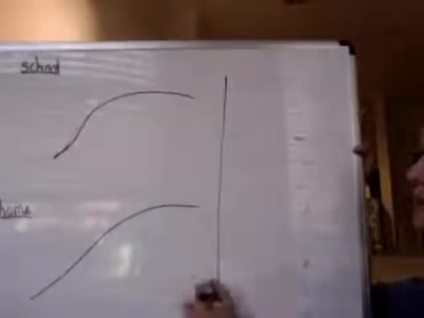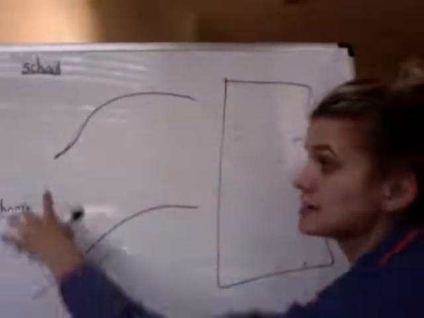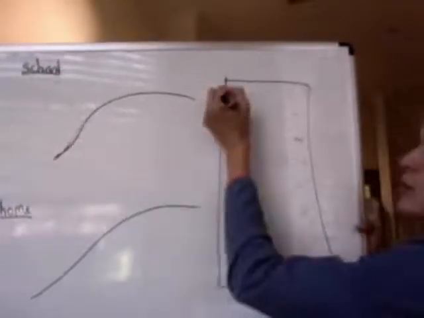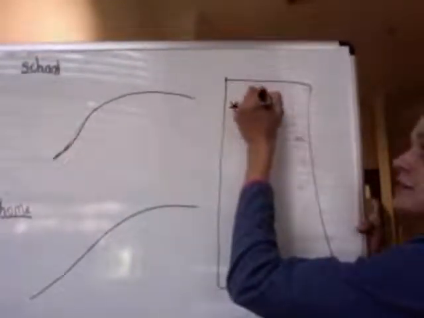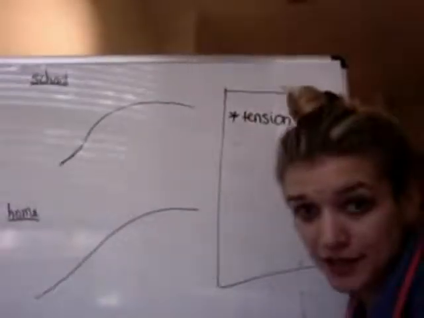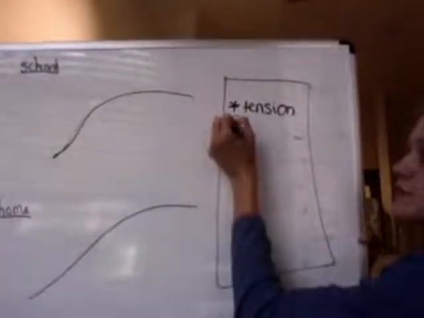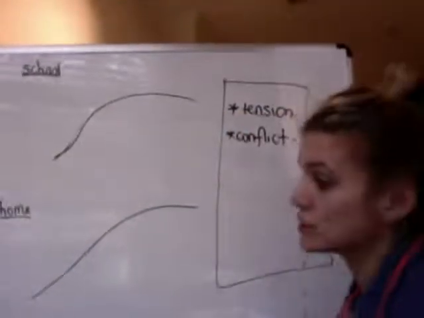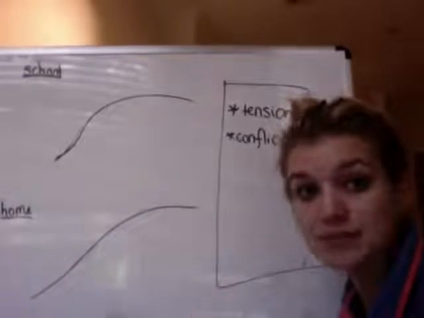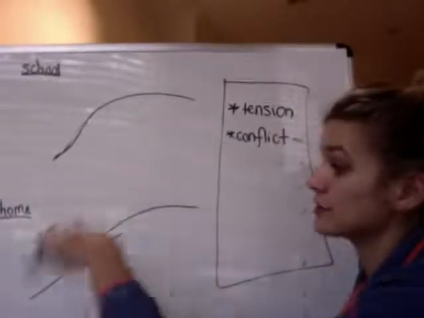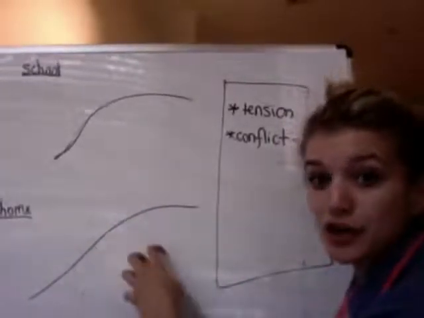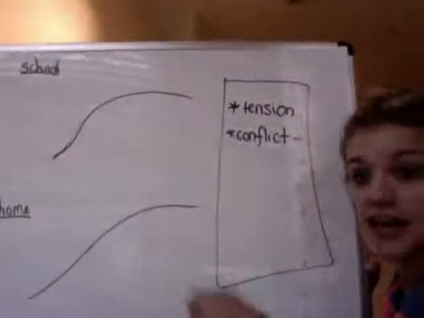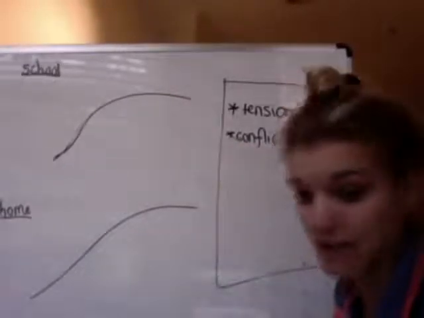And really, this is what I want us to remember, is that stories build by tension. So when we write on our plot mountain, we're looking for the tension from that chapter, or we're looking for the conflict from the chapter, because we're looking at the tension and how the story's building. So some of you are making a lot of notes from the chapter when really we're looking for the tension and we're looking for the problem in that chapter.